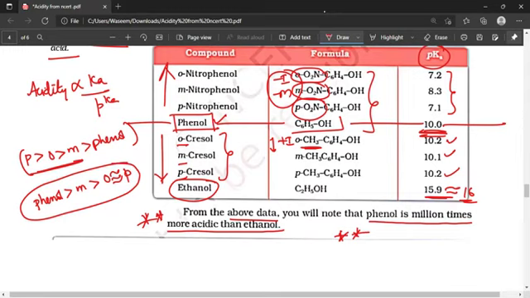So that's all for today. In the next lecture, I'm going to discuss the acidity in case of carboxylic acid from the NCERT, and if time permits, I'll also explain the basicity of amines from the NCERT. A lot of knowledge and a lot of information is present in the NCERT. You need to follow it point to point.